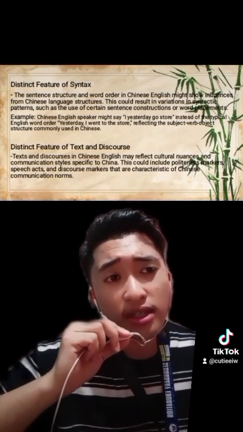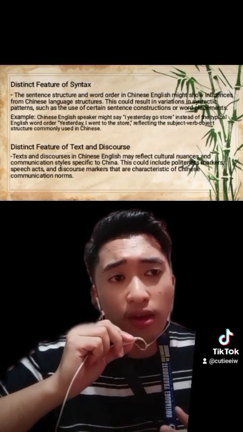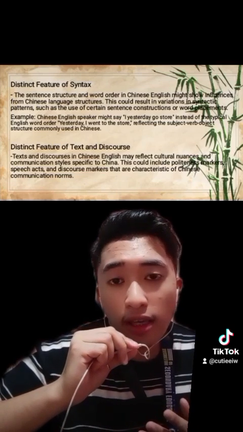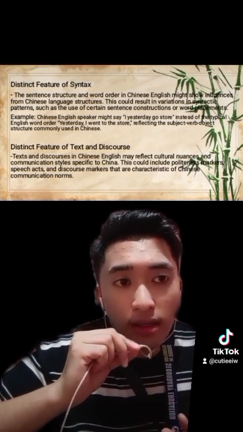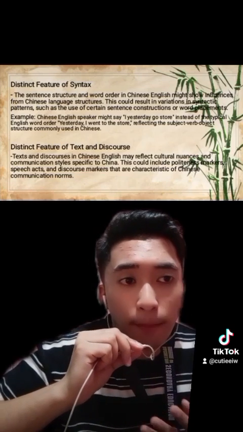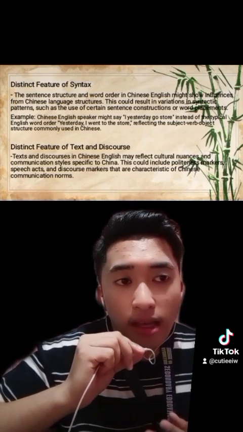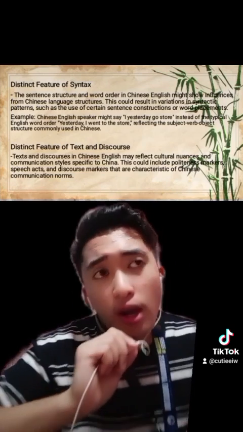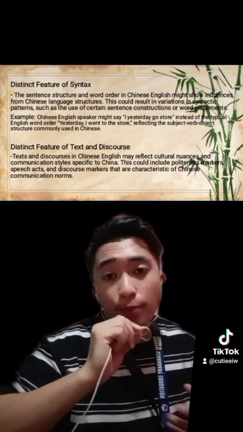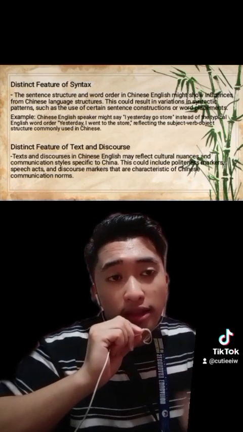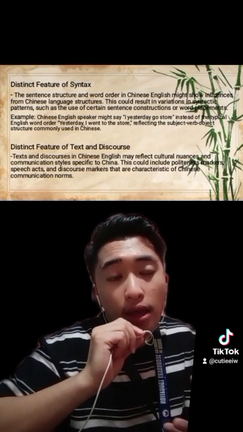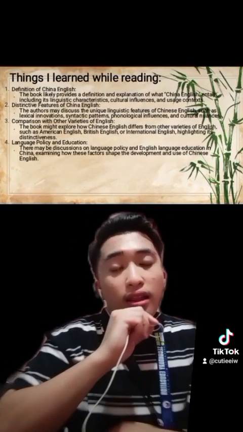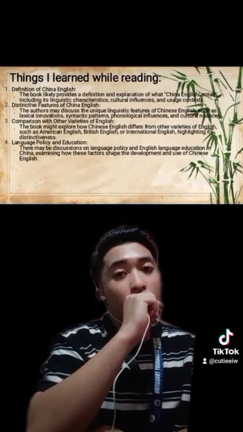So the perfect example of this is if you were going to observe written and spoken communication by Chinese speakers, contributing to a different stylistic approach compared to standard English or discourse. We can actually notice or observe the way they write, the way they communicate, and the way they speak.